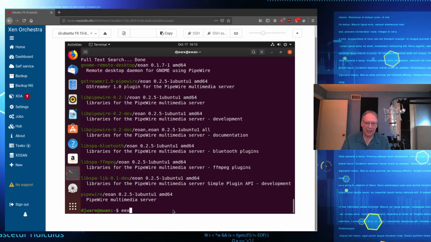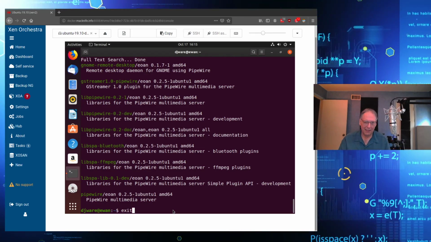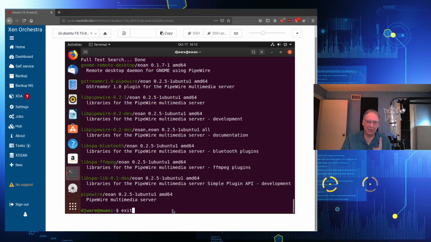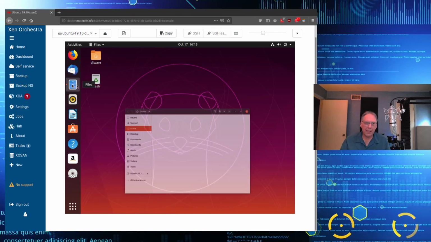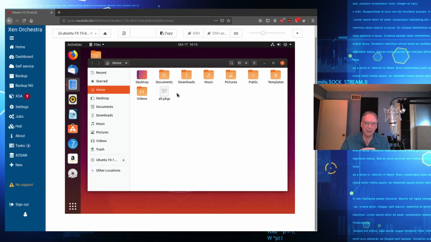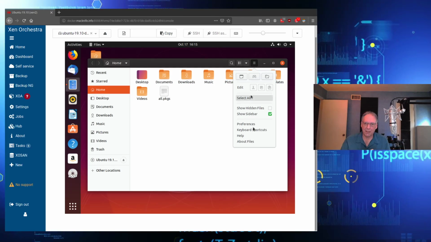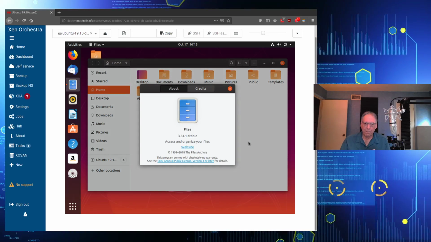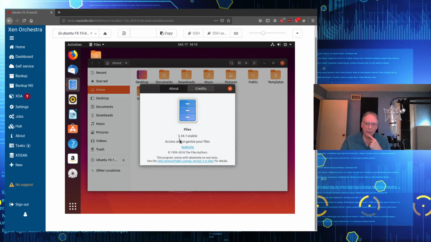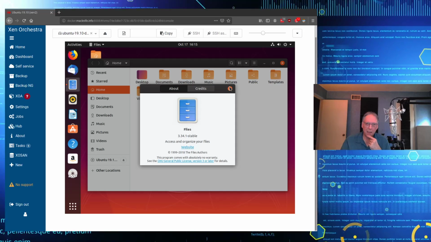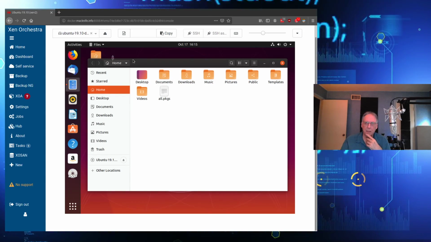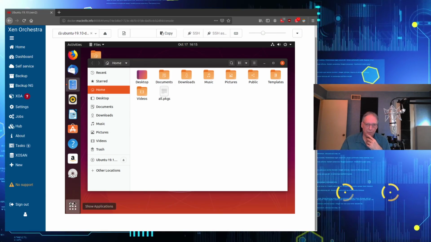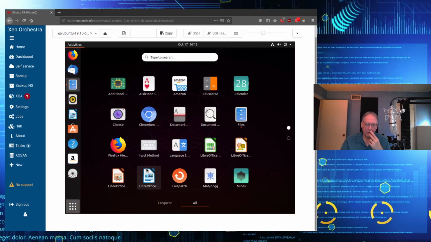But let's go back to this. So Pipewire is not installed. That's something I want to do for sure. Let's go look at some other stuff. So this looks like Nautilus, and this says 334. Okay. I didn't check to see what version of GNOME we were running under, but I know there's a way to do that. I don't run GNOME.